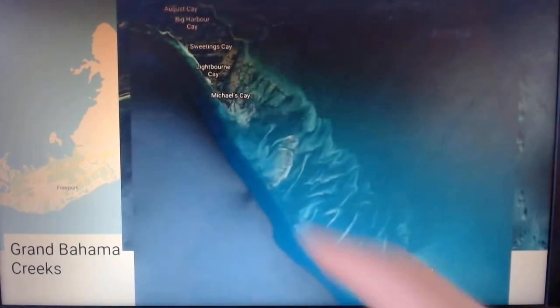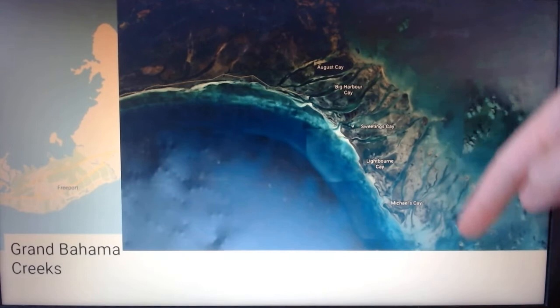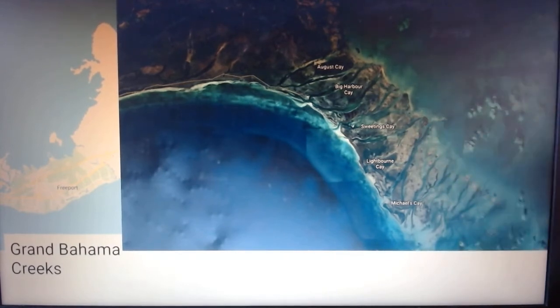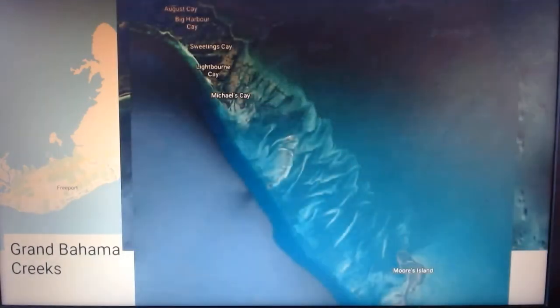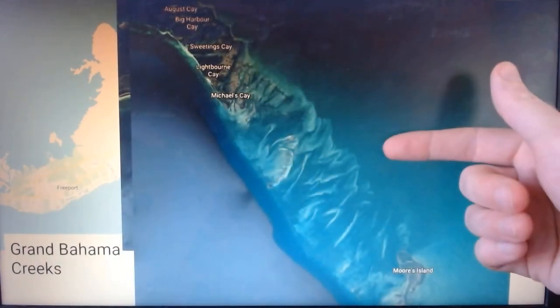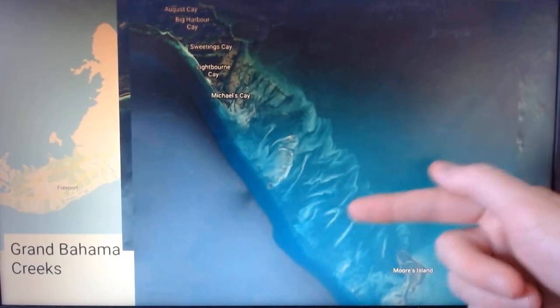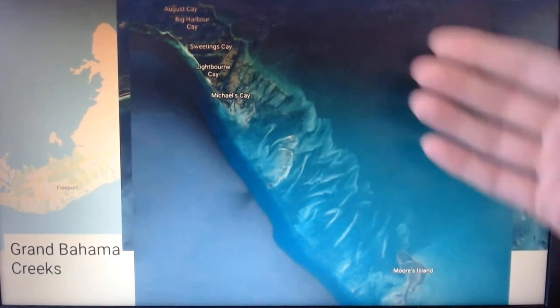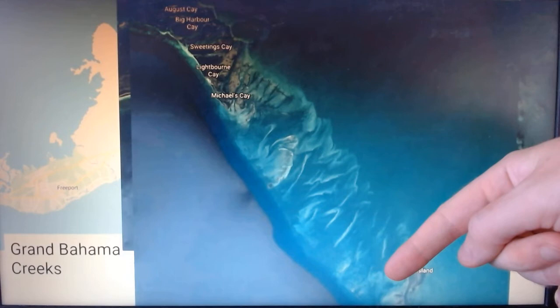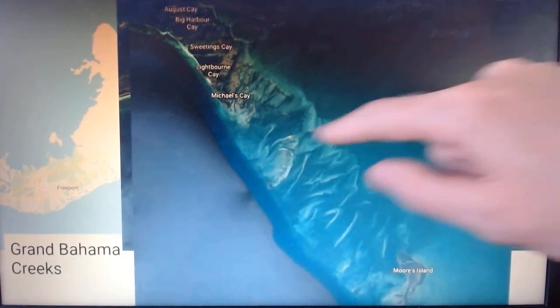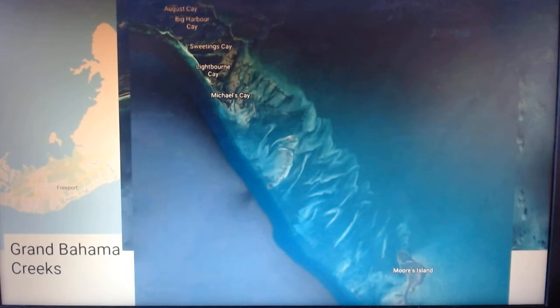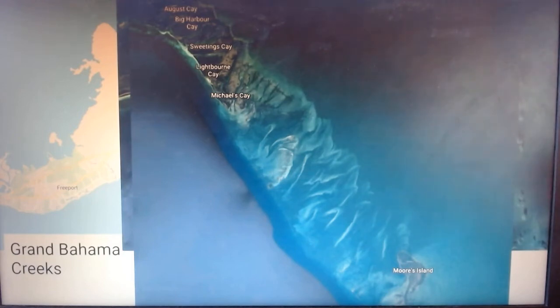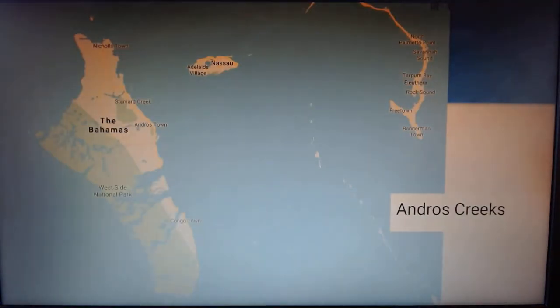Really interestingly, this is the very end. So if we went off past Michael's Key, off the end of Grand Bahama, okay, we're coming off the end here. If you look, this is what it looks like from space. So actually you can see the land, these white bits are the land just underwater. So actually this is not very deep at all. Okay, this piece actually breaks the surface here, and again you can see the channels of water running between it. So because the Bahamas is so shallow, once the tide comes in or out, it can have a dramatic effect, okay?